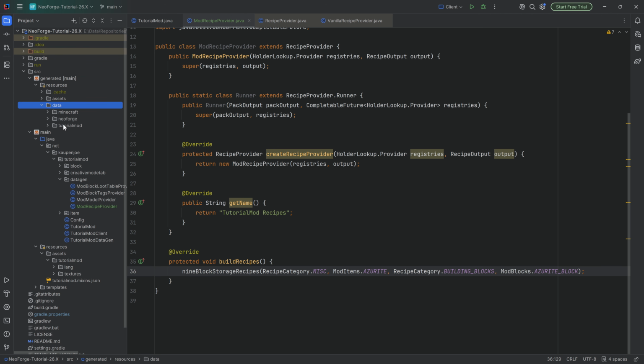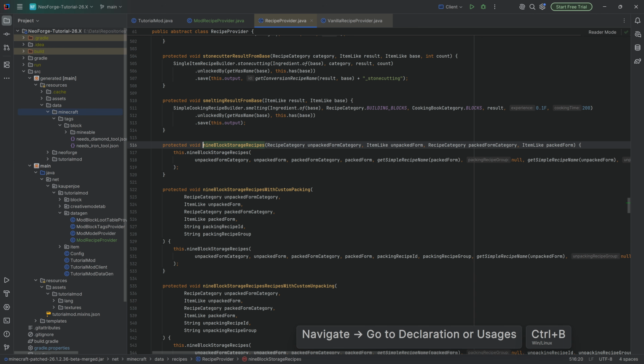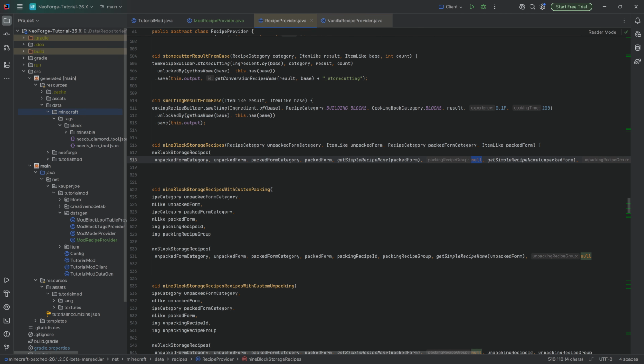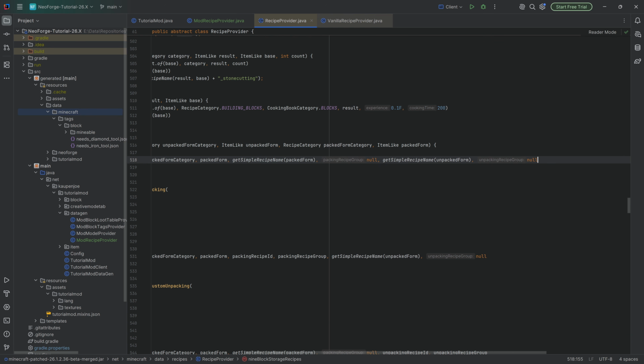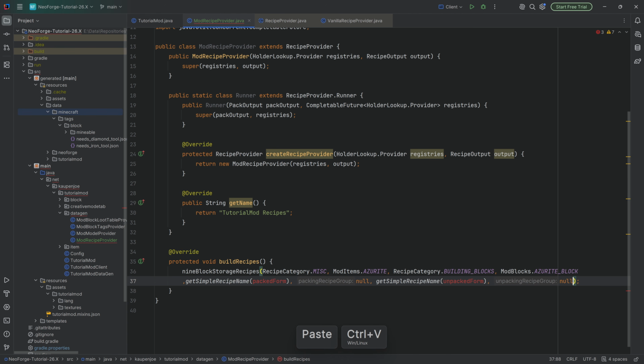Now, theoretically, if we were to keep it like this, then it would generate under the Minecraft namespace for the recipes, which we don't want. However, if I understand it correctly, if we use the other method that is literally the same thing right here with the packing recipe, I feel like we should be able to do something like that. So let's copy those ones over right here, because we should be able to access those. So we do this, and then this is the packed form, which is this one and then this one. So those are going to be okay.